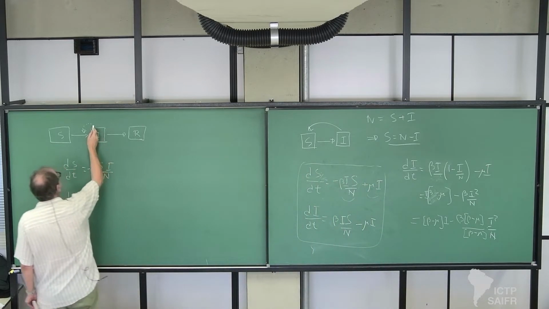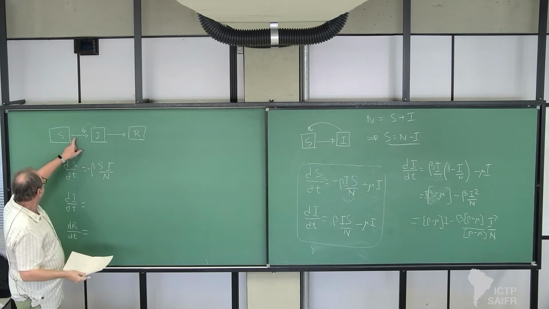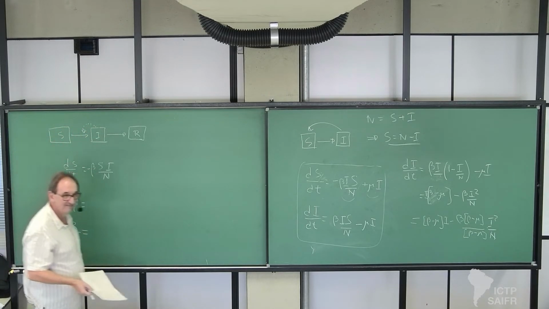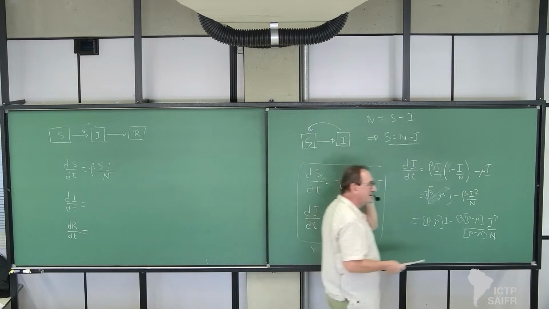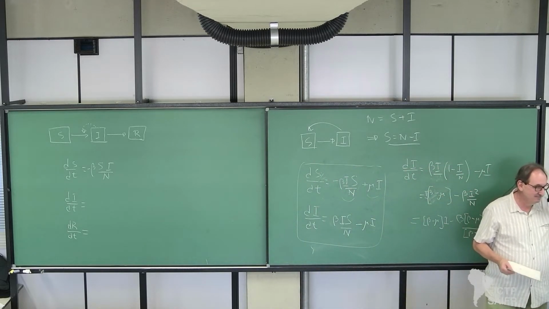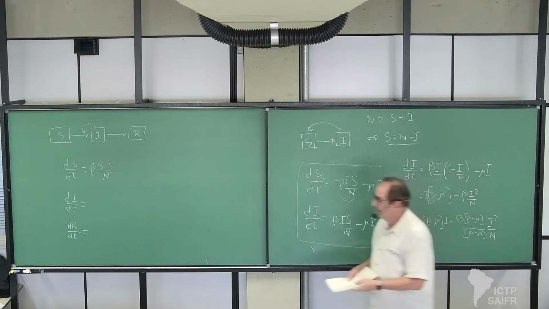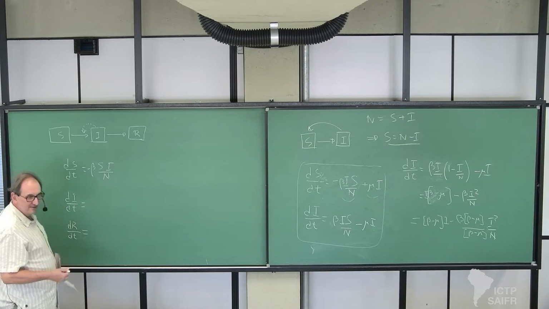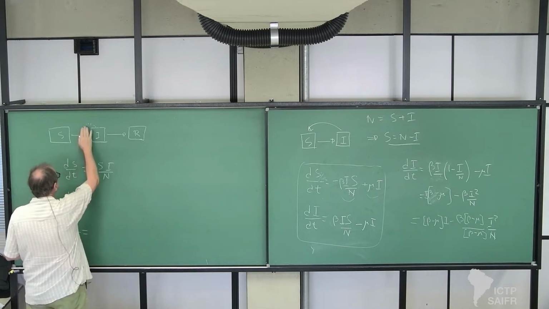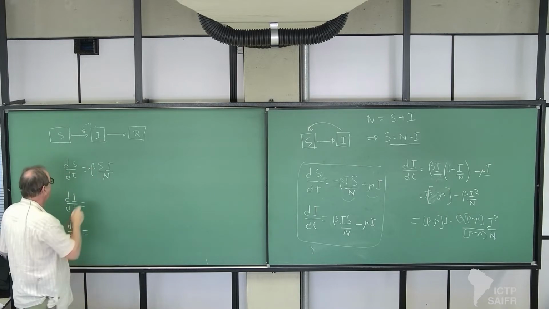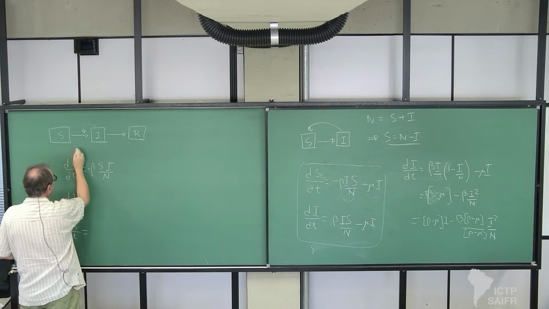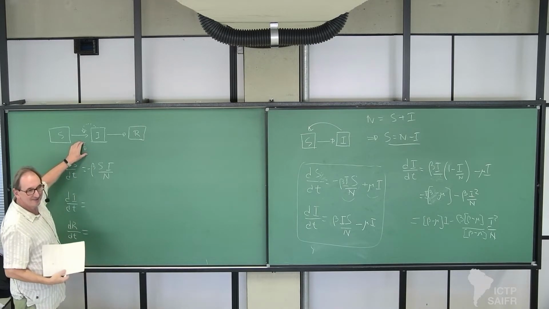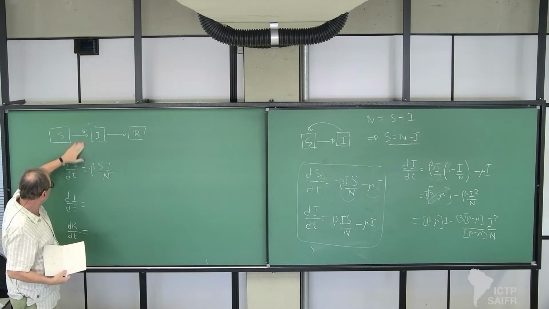When it's dotted, it means that you get to I coming from S through contact with I. Usually you can omit this, but sometimes people draw it this way. And sometimes in some publications you see something like this. Instead of this, they put the rate here, they would put the rate of S, that would be minus beta I over N. They write it here, but we write it in an equation.